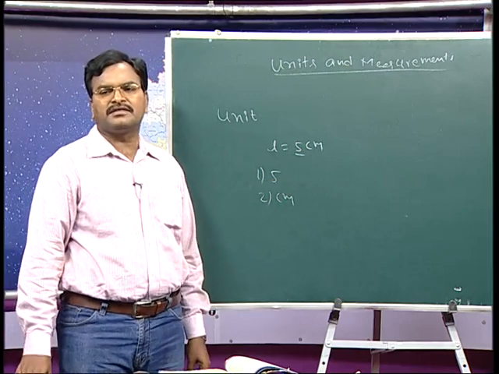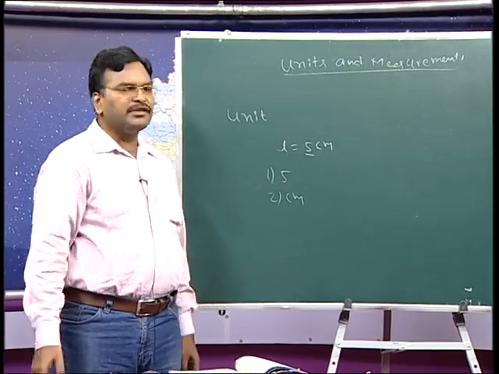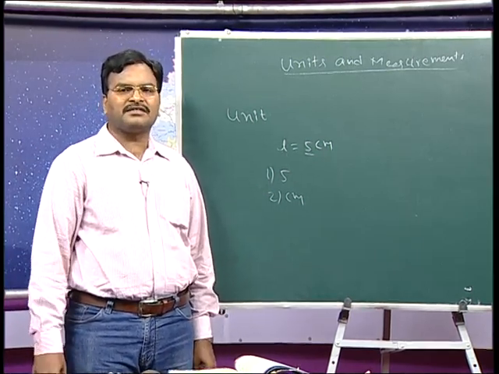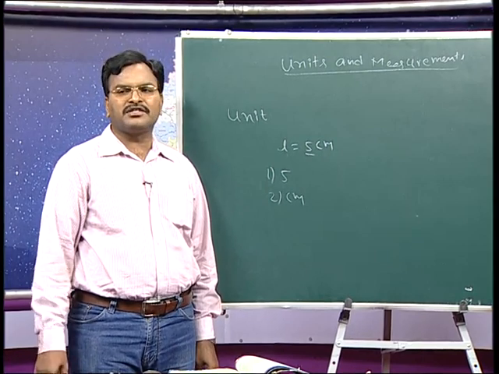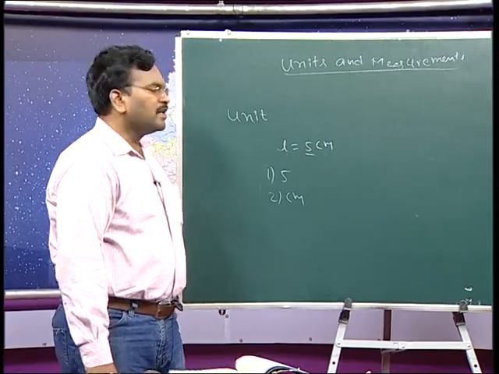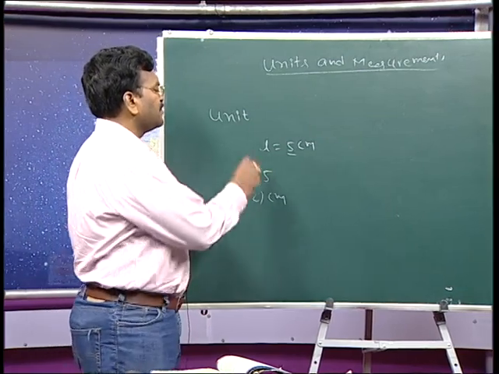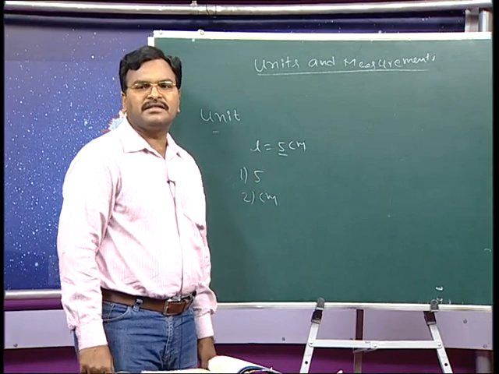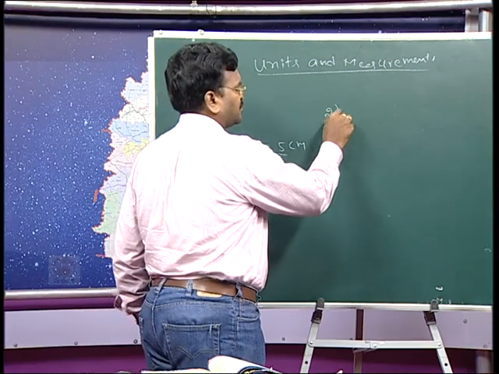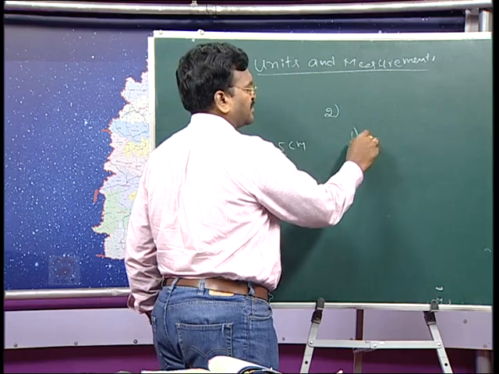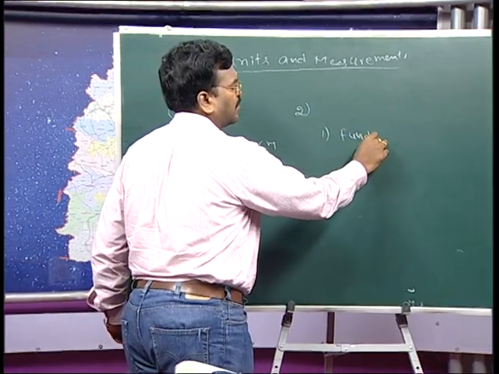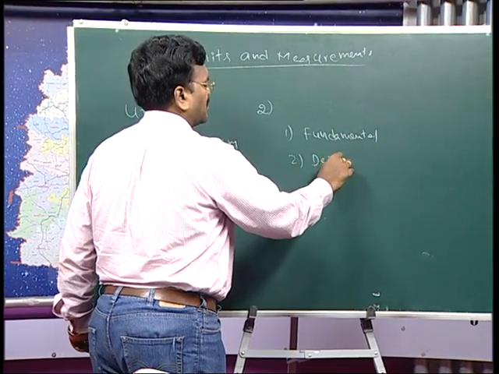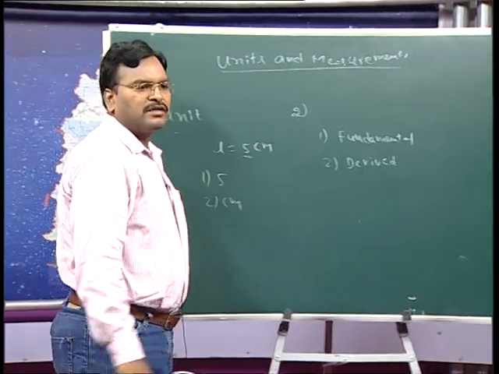In this chapter we discuss the relation between units, the relation between unit and numerical value, the system of units, errors, and also dimensional analysis and dimensional formulas. Most of the physical quantities we come across in physics are mainly divided into two groups. First, fundamental quantities. Second, derived quantities.